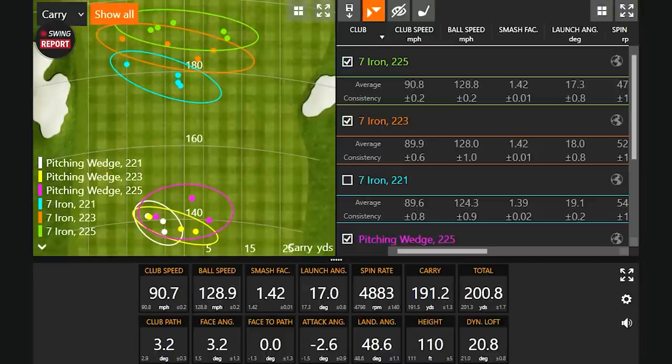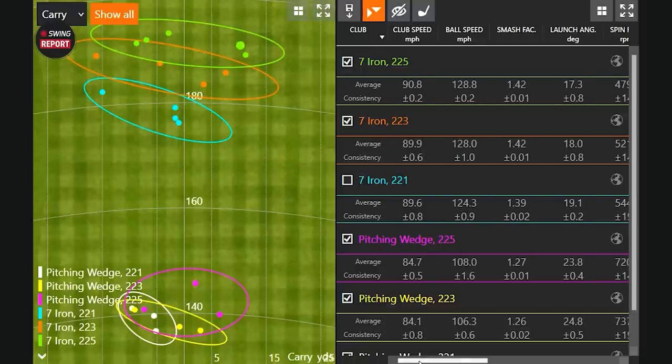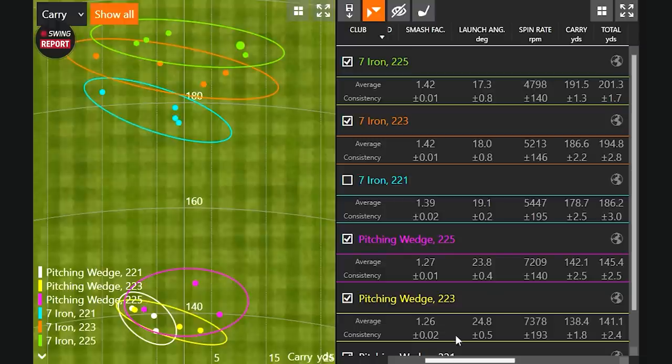Mm-hmm. So bringing this up again, see what the numbers say. Obviously a little increase in distance again, the loft 2 degrees lower in loft, so that was expected. And we see that spin drop considerably, but the consistency factor is kind of the big hitter here.